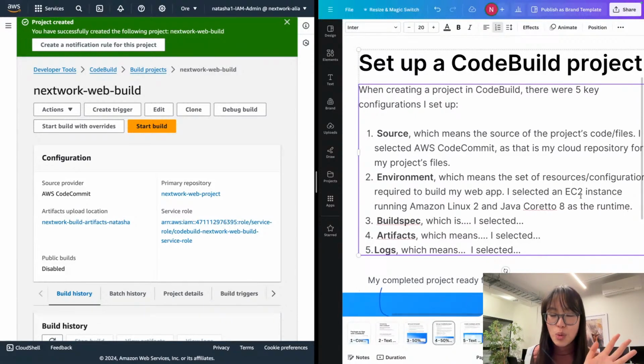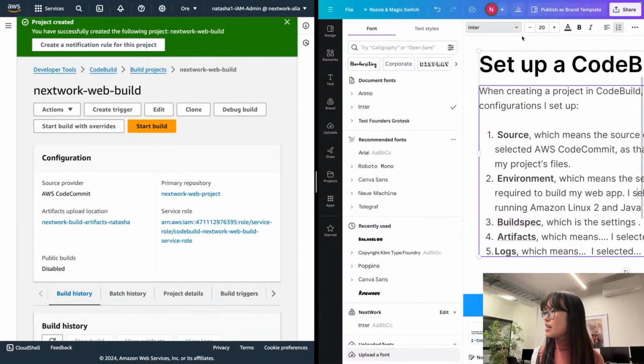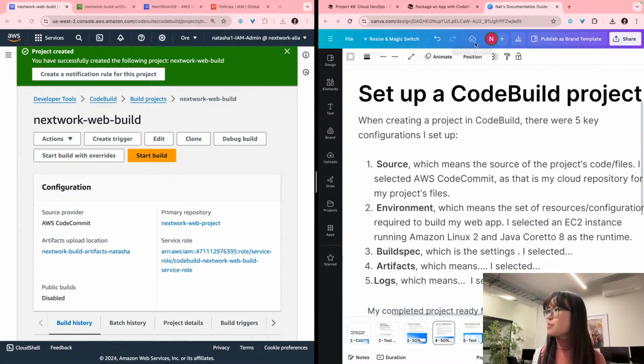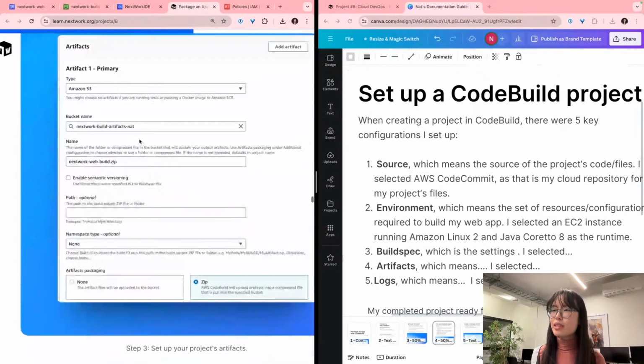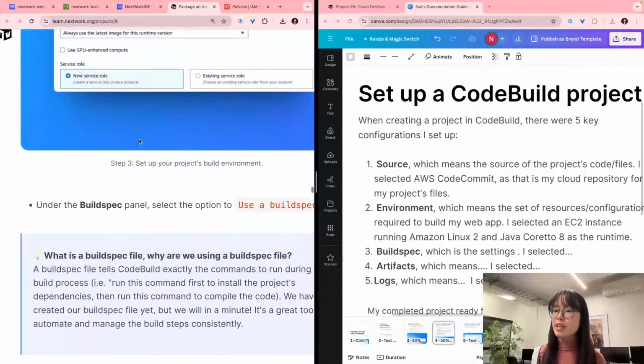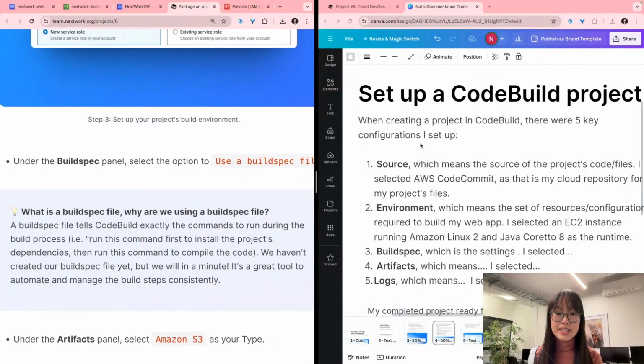Build spec. What is build spec? Build spec is the settings. What's the best way to say build spec? I'm actually going to take a little gaze at my project steps to have a look at how build spec was explained. How is build spec explained over here? Build spec tells CodeBuild exactly the commands to run during the build process.